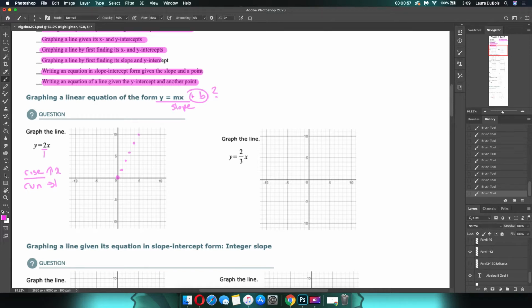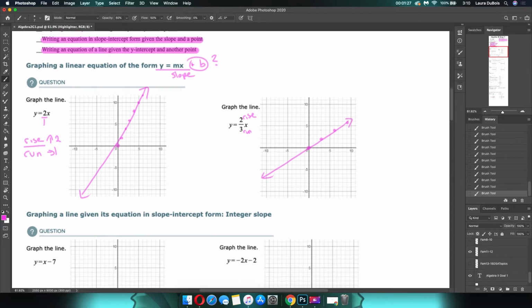You don't have to draw this many. Again, the software is actually nice to you, and you have the capacity to... Nope, my computer just doesn't want me to draw lines today. Your computer can make the lines, but I don't, so I have to do it the long way. Again, 2 over 3, so there is my rise, and there is my run. So I'm going to start at 0, go up 2 over 3, up 2 over 3, up 2 over 3, and there is my straight line.